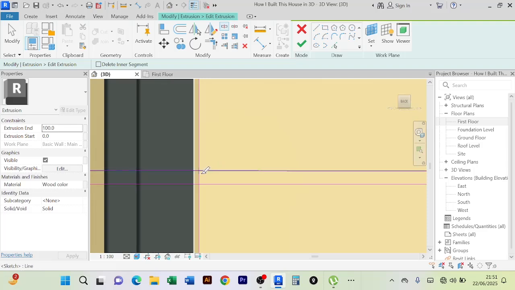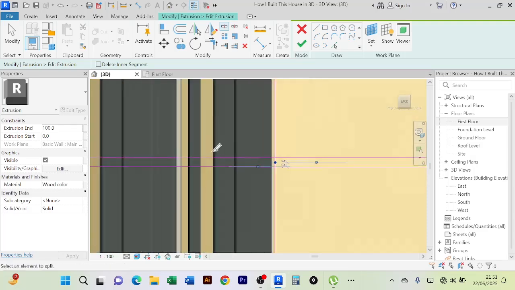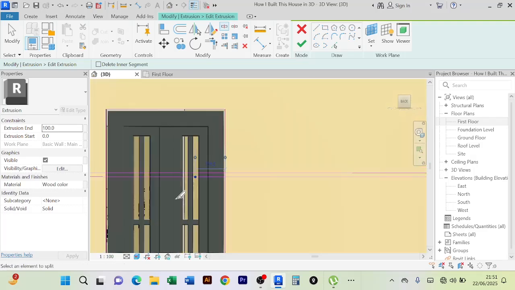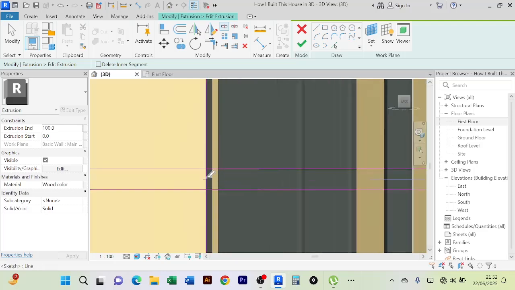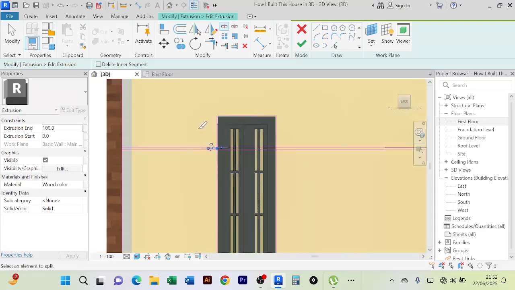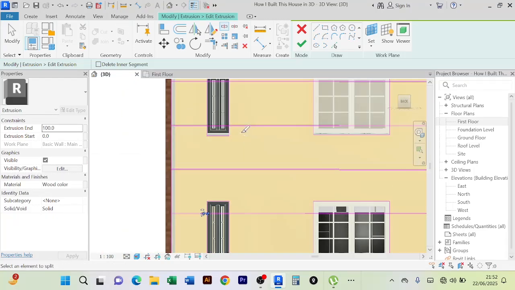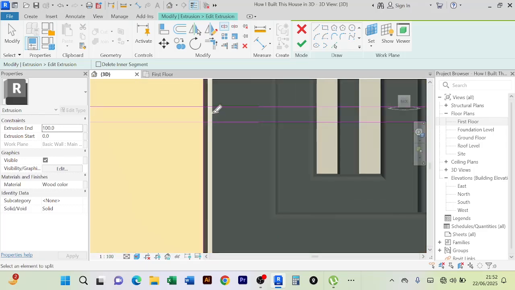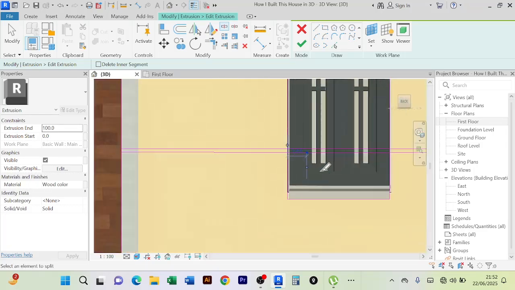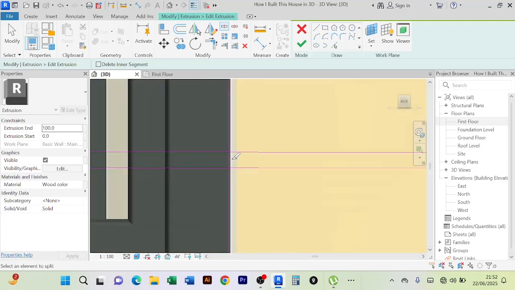Then here, split that. I'll split these ones. Then I'll split here. Where else? This side. I'll split here, here, here. Come on, split here.